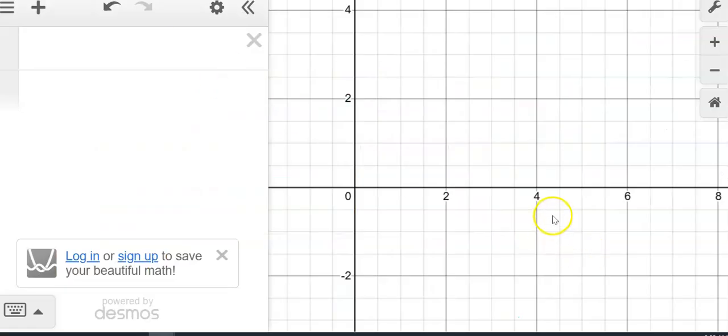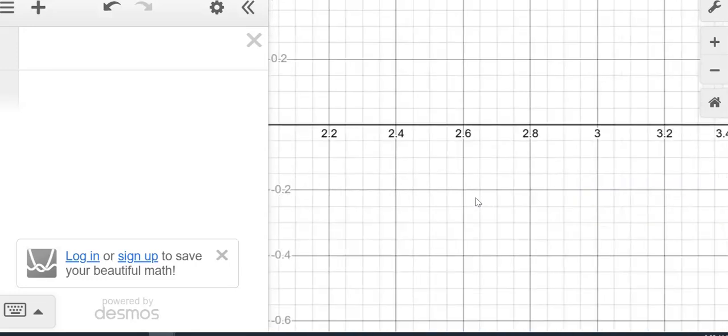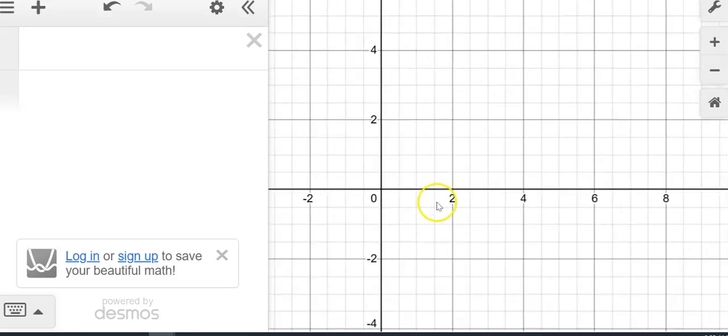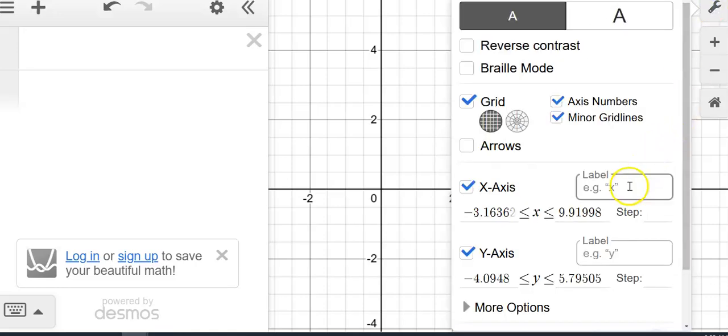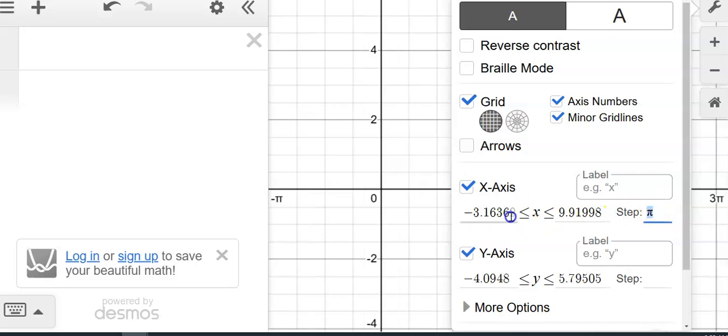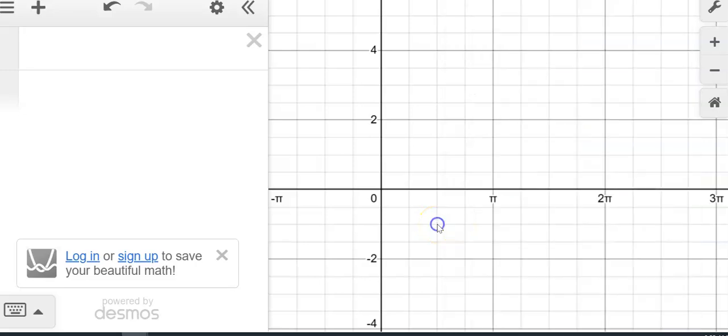But when you go over to decimals, generally your graph is not in terms of pi, right? It's in terms of 1, 2, 3, 4, etc. What you are going to want to do a lot of times in this unit is go to that wrench button up there in the top corner, and just on your x-axis, change the step to pi. What step means, like if I put the step as 5, it would count like 5, 10, 15, 20. Now it's going to count in terms of pi. See, it goes from pi to 2 pi, etc.